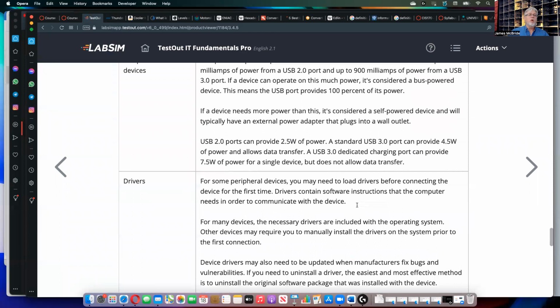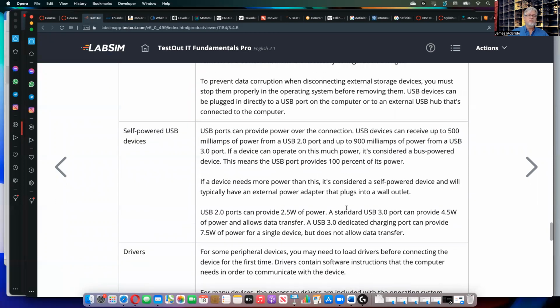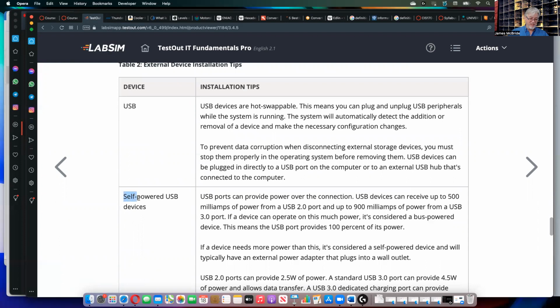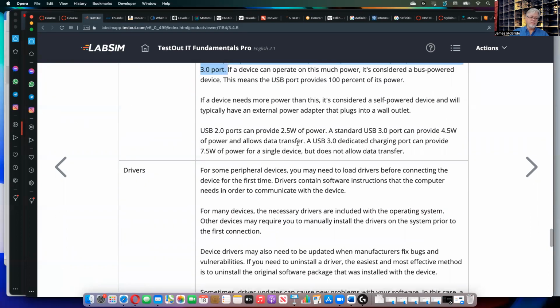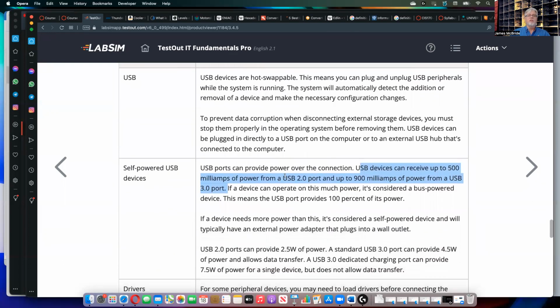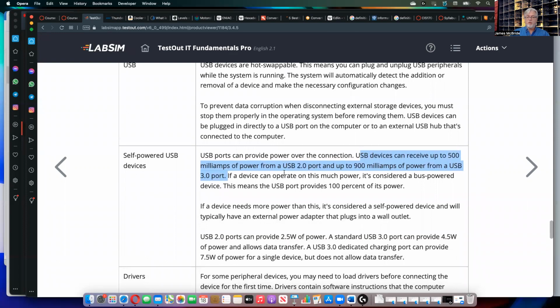Now, other things that you need to be aware of. You have USB devices that are self-powered, meaning that USB can supply a little bit of power, not a ton, but usually enough to charge your phone a little bit, like 900 milliamps. So USB 2.0 is limited. What that comes down to is that there are USB devices that have to be plugged into a wall. If it's a self-powered USB device, it means I can just plug it in and it gets its power from the USB, and we're great.